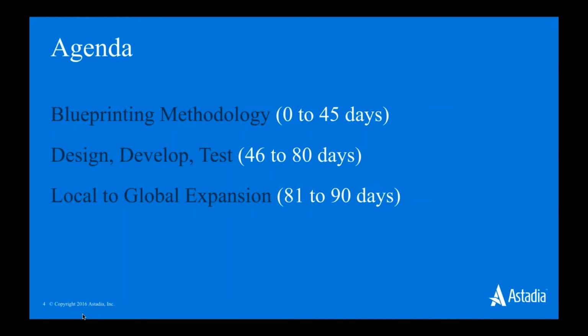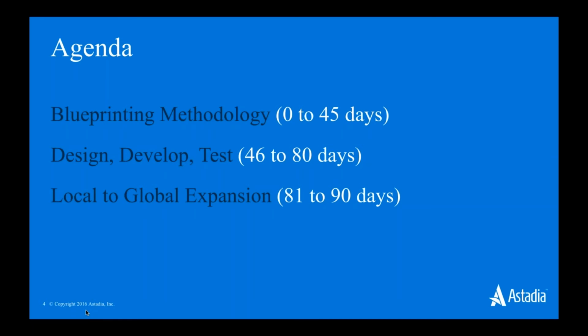One, we're going to talk about blueprinting, and if you notice that this one is sort of 0 to 45 days, the reason that is because the more planning you do up front, the easier these things are on the back end. A lot of companies like to go directly into, let me just put a campaign into my marketing automation tool, do a little bit of testing, and I'm ready to go live. And those are typically fraught with errors and disaster. Because things haven't been tested and there hasn't been a proper plan, the campaigns don't align with the global strategy or the regional strategy, and there just hasn't been enough connecting the dots between am I ready to launch the campaign with all the pieces that are required to build the campaign.